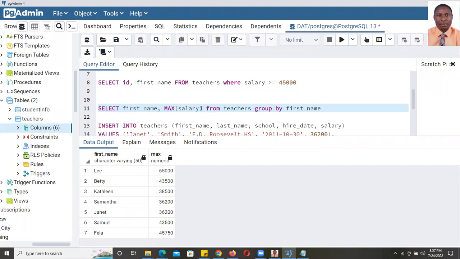That means instead of using maximum salary, since I know it will still return all the information back to me, I can decide to use another statement, maybe to arrange in ascending order.